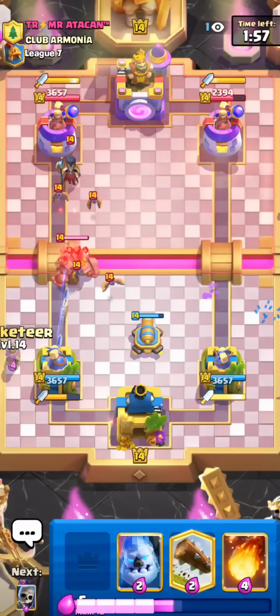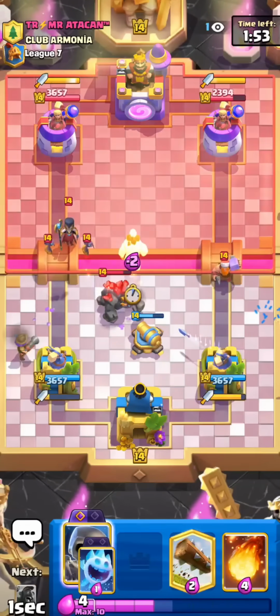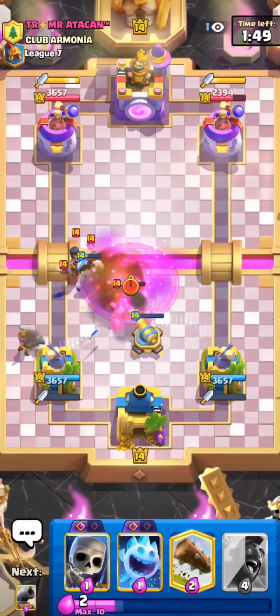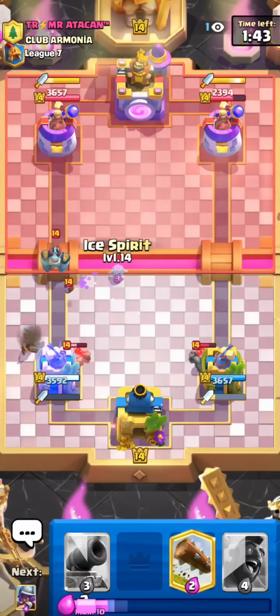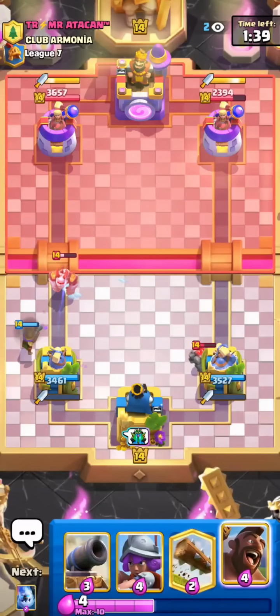I don't think he's going to have a big spell here. Most Golem decks don't have a big spell these days, so that should be pretty good. We can kite this Lumberjack here. I'm going to go for the Fireball. I don't know if the Night Witch will get hit. Okay, not quite, but does it really matter? I don't think so. It really doesn't matter at all. Alright, going to Ice Tiny up high. I mean, that was a pretty easy defense.